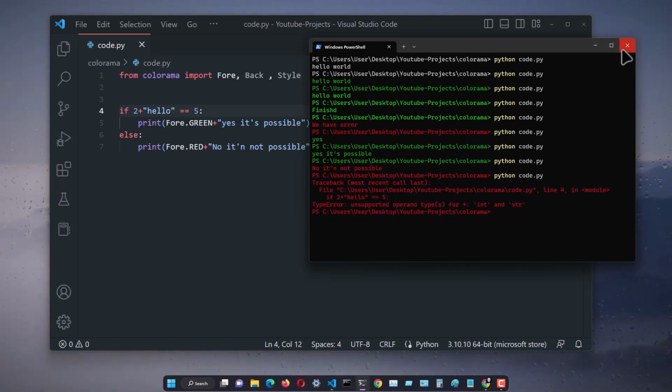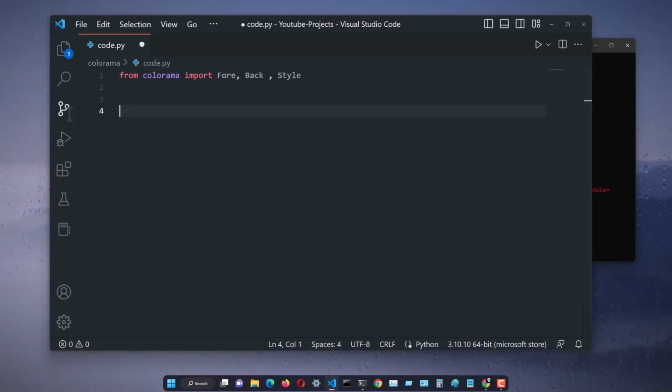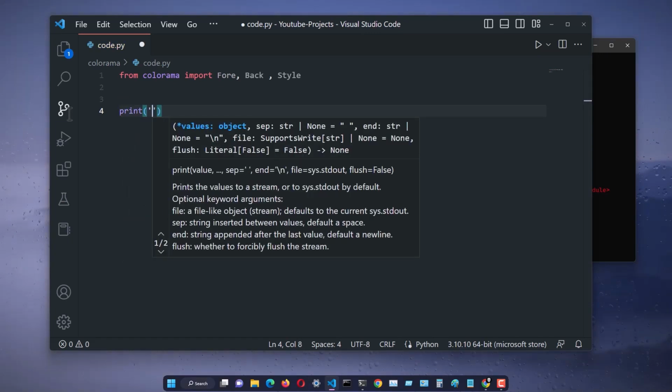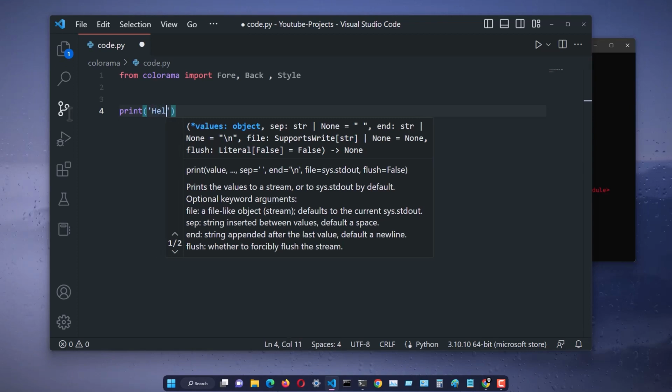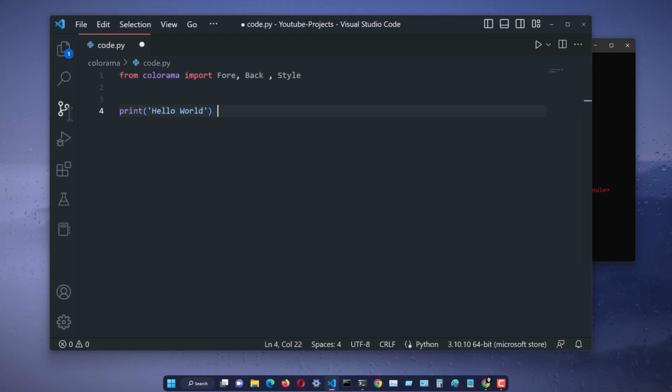Okay, you see, for example, this thing that you can use. Wait, let me write it. Print Hello world. This is 4. That's a good color for text.